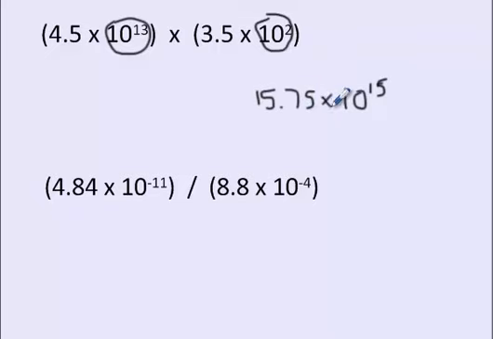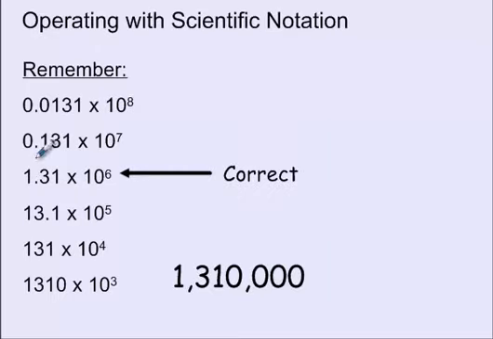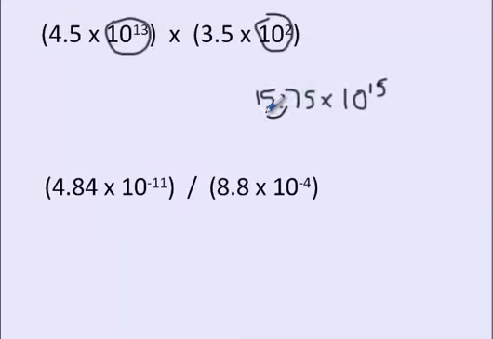So now wait a minute, look what we showed before. This is the correct way of showing it. So this is kind of what we have now. We have 13.1. You have to move that decimal over 1 to give you 1.31, and then you see what you do? You raise that number because you moved it over to the left. So move that decimal over 1 and it's 1.575, and we're doing times 10 to the 16th. So it's the same number, but this is the correct way of writing that number when we get it. And there's our answer.